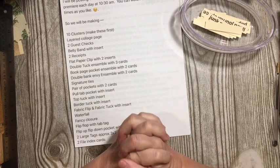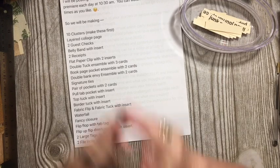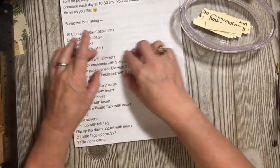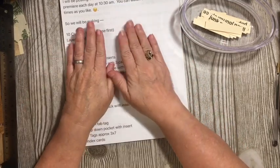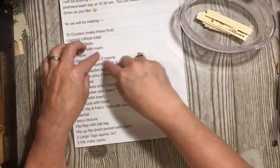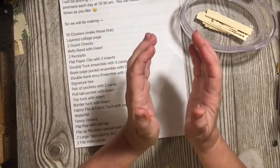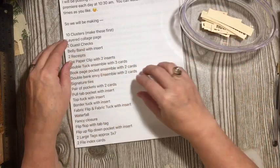Layered collage page, 2 guest checks, belly band with insert. So this time we're going to actually make the belly band and the insert as one thing. Instead of making 3 belly bands, we'll make a belly band and the card or whatever goes inside of it. And your items that you're getting from here can be anywhere in that part. We can call it an ensemble.